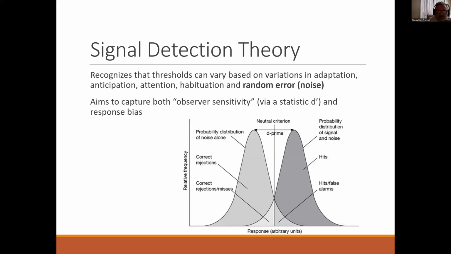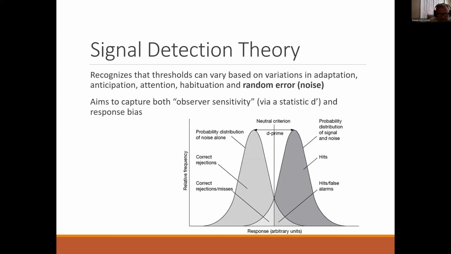But what that means is that we are actually increasing the observer's sensitivity to the signal, and making it distinct from the noise. So let's imagine this, for example. There are various points, landmarks, labeled under these things, right? So what is a hit? Well, when the signal is present and our subject says, hey, that monitor is beeping, that's a hit, right? Something is actually happening, and they said yes, something is happening. So in a psychophysical experiment, if I present a stimulus and a subject says, yes, the stimulus is there, that would be considered a hit, right? Because they said yes, and it was really there.